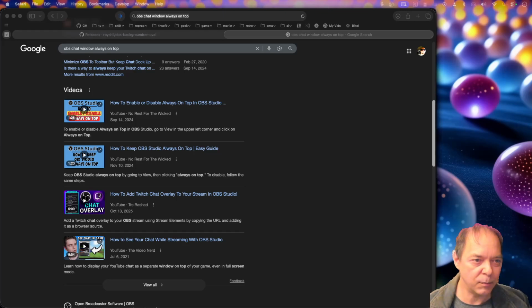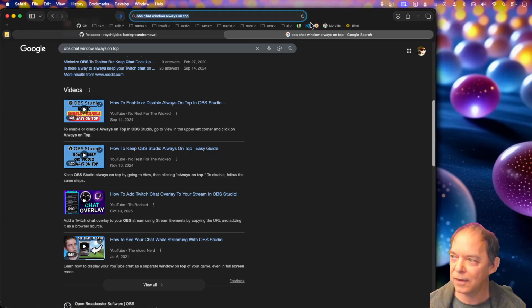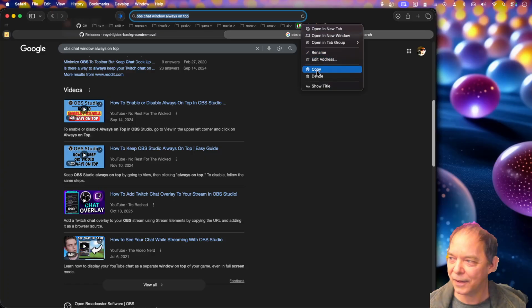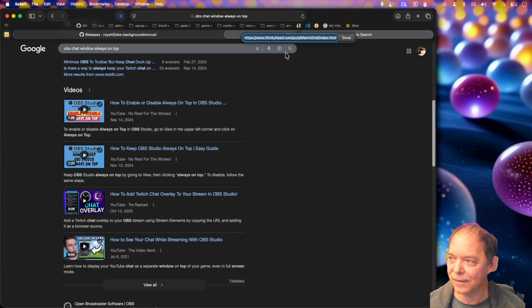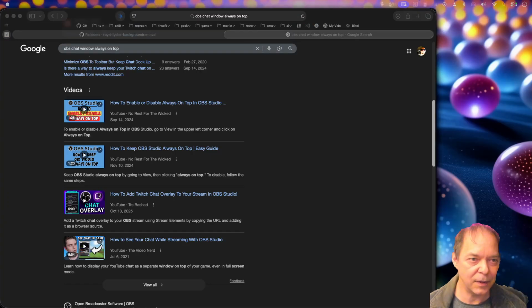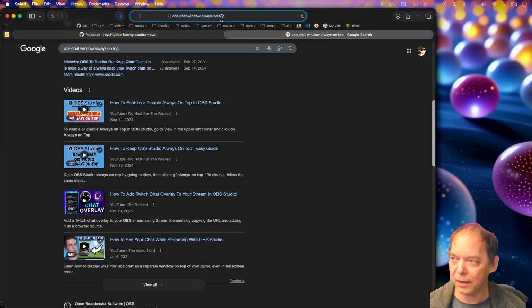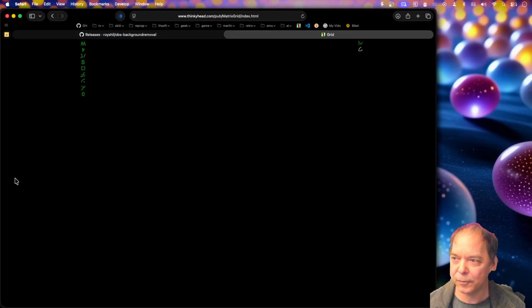And what are custom browser docks? A URL. So I could put my matrix screensaver in the middle of OBS. Not that I want to, but why not? Let me copy the URL here, edit the address of this, and copy it. And then make a custom dock with my website. The website that I'll be using will be this one.